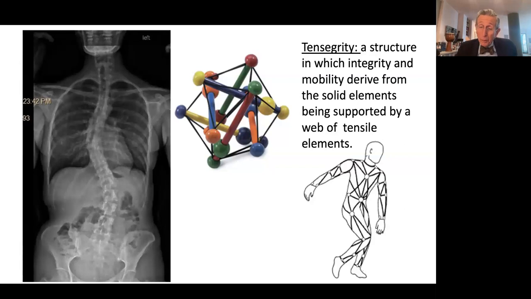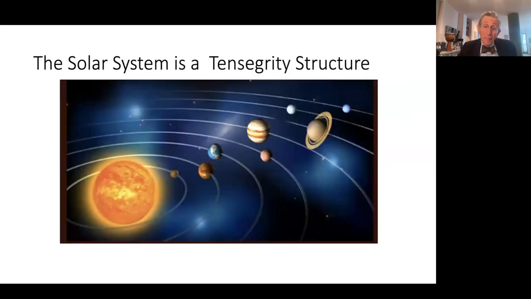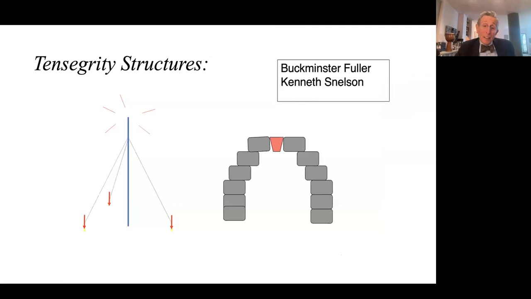In this, they differ from architecture, where the tensions are set up and they're intended to stay that way. The solar system is somewhere in the middle with equations that describe the intensity of the pull, but the invisible tether of gravity holds this structure in place. No bolts, no nails, no glue. Well, if you look at the architecture, though, on the right, you see a Roman arch, and the Romans did not use glue or mortar or anything like that. It's gravity that is pulling down that paradoxically holds the keystone up.